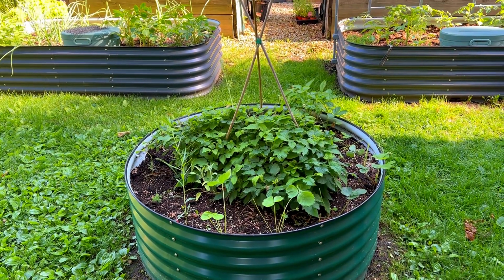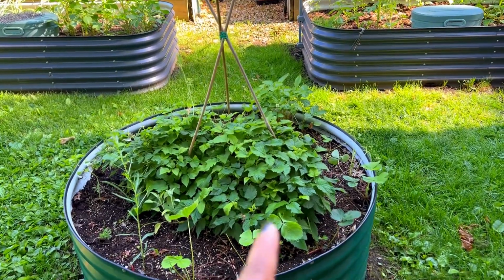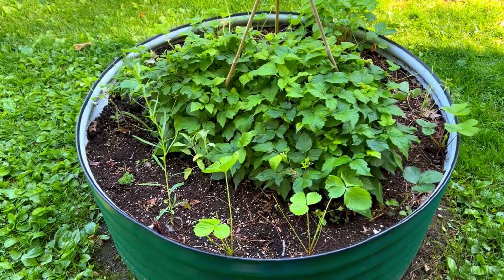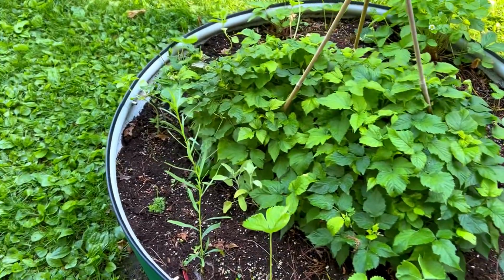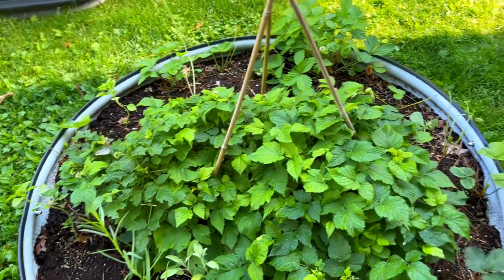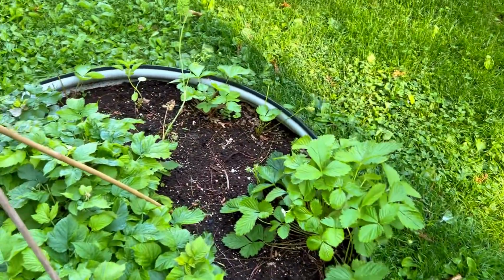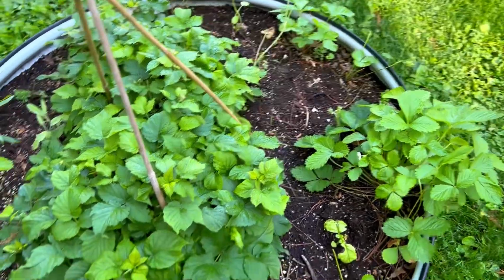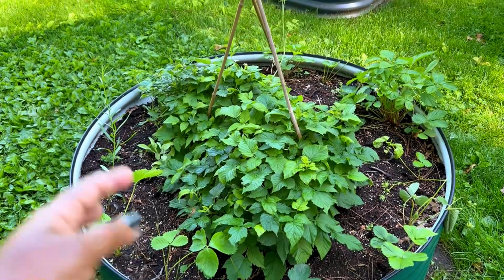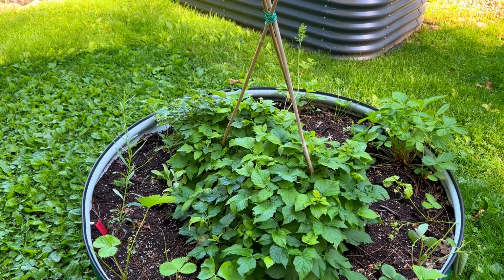Last but not least, this is our round Vego bed, and this bed has raspberries in the center and strawberries around the edge, and I popped in some of the extra herbs. So we've got tarragon, sage, some dill, I don't think there's oregano in here, just basil, and I think that's about it. But the deer came through and ate a lot of the raspberry bushes, so I'm hoping that we still get a harvest this year, but we'll see.